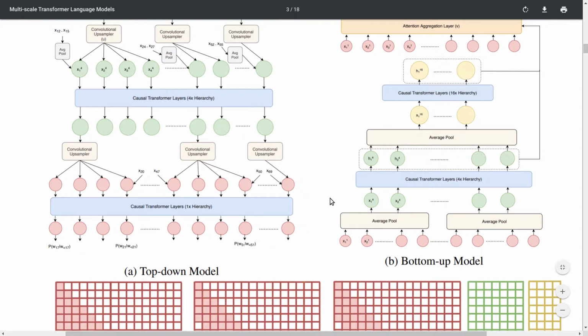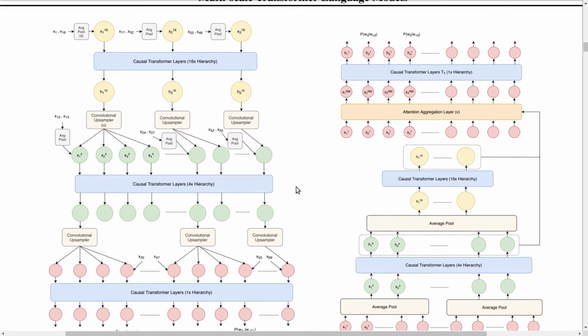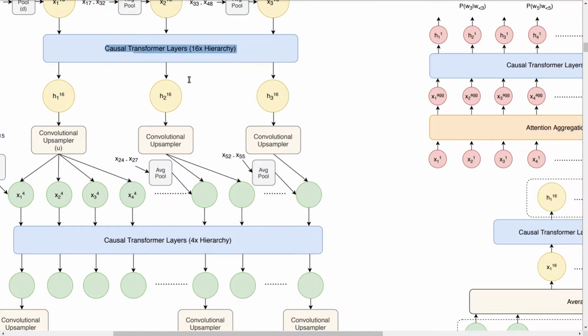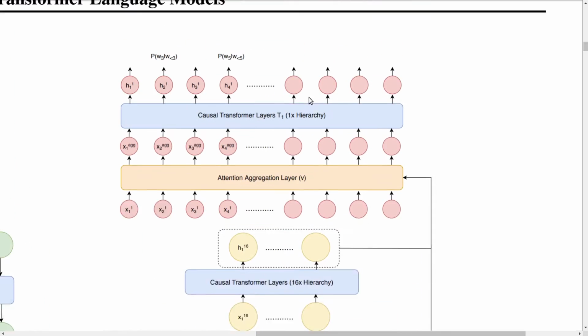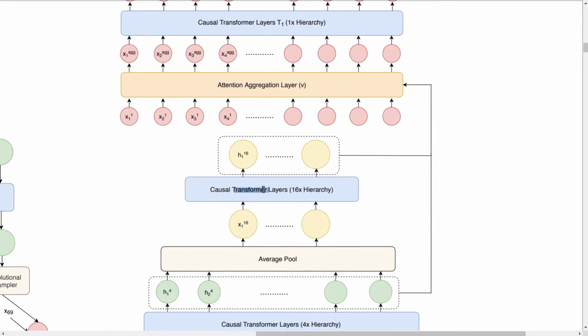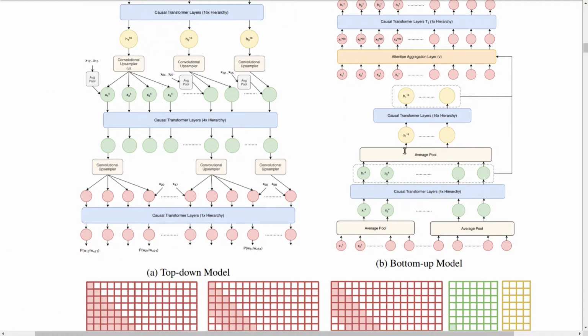And intuitively, they might be achieving different objectives. They might work a little bit differently. But the goal is that, for example, the processing on these layers here will not be doing as much computation and will potentially be more memory efficient as well, because they're operating on much shorter sequences. And similar for these layers here, causal transformer layers, 16x hierarchy, whatever. Those will be potentially more efficient, leading to some more efficient final models.